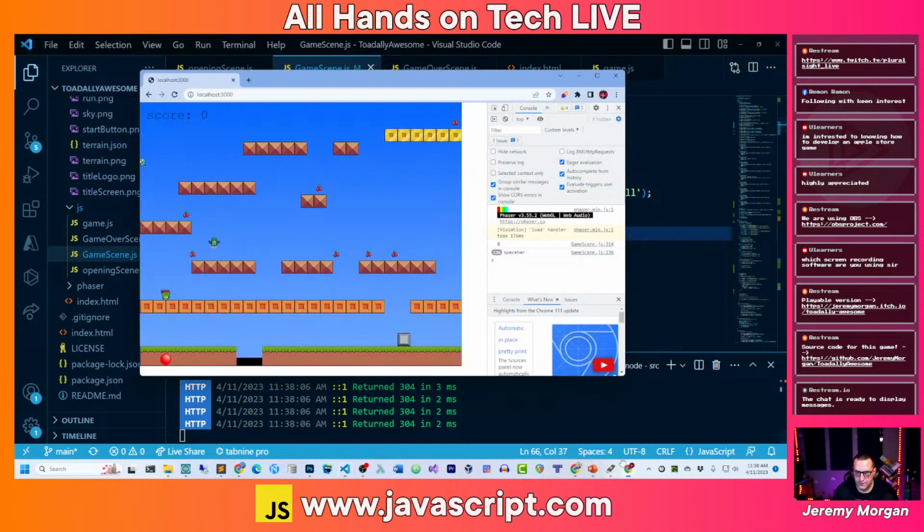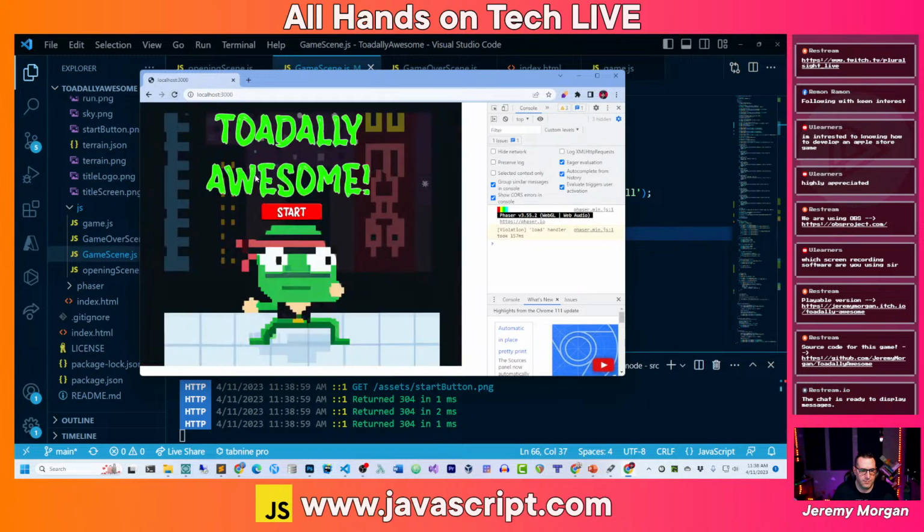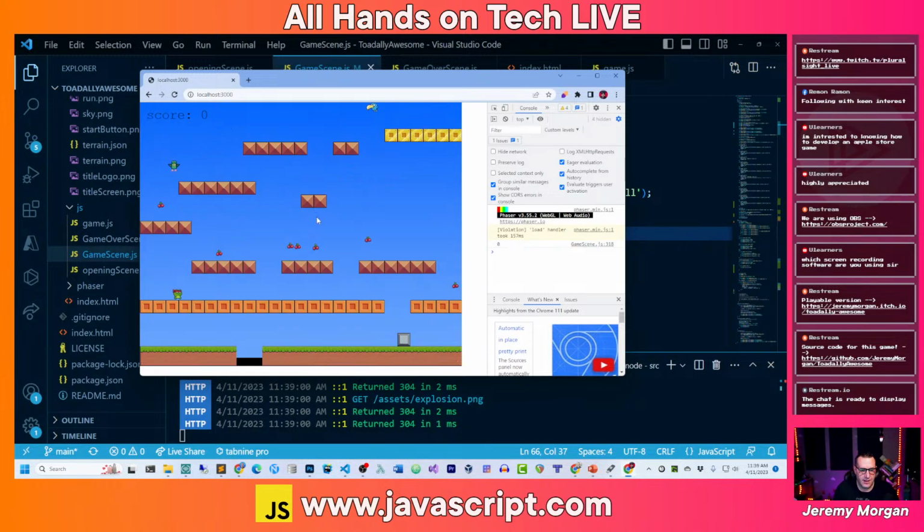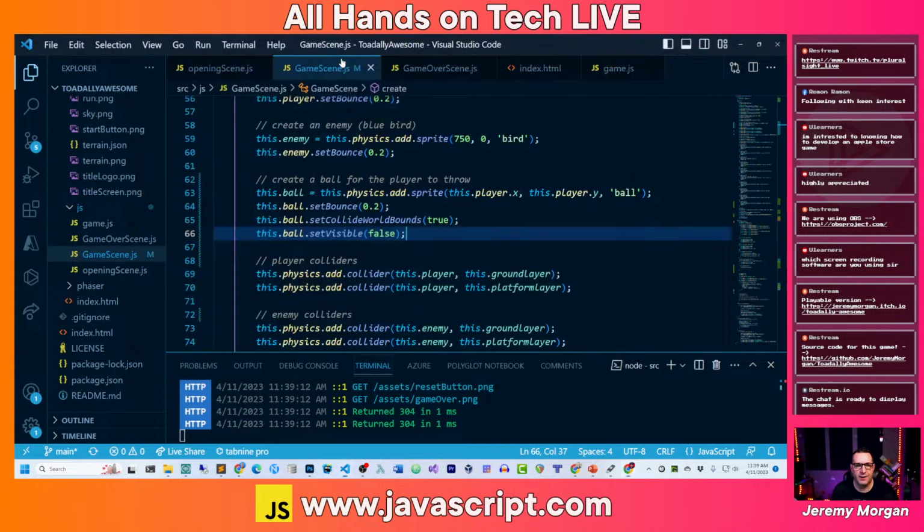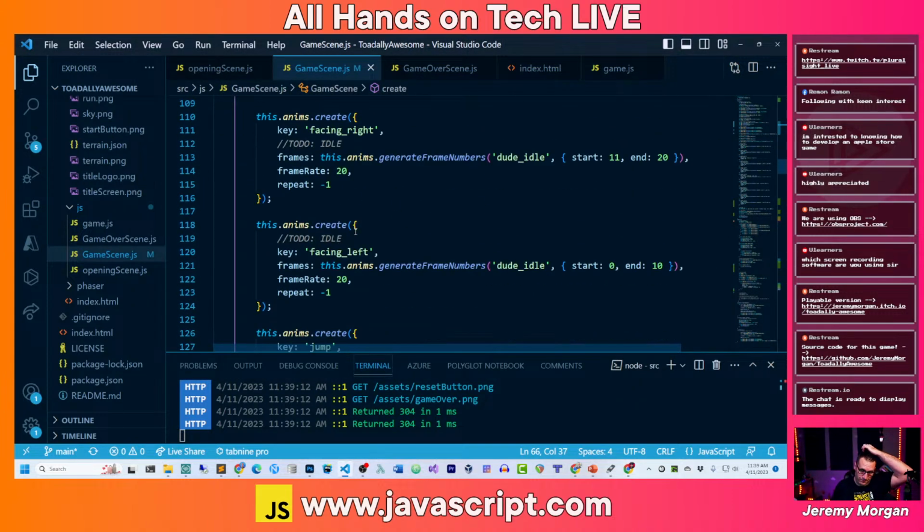False. Let's see if that works, or if it just draws that stupid box. It does not. So there we go. Now, if you notice here, when we start, the ball is not visible, but when I press space bar, ding, you can see it down there. Oh, I got killed. That's fine.